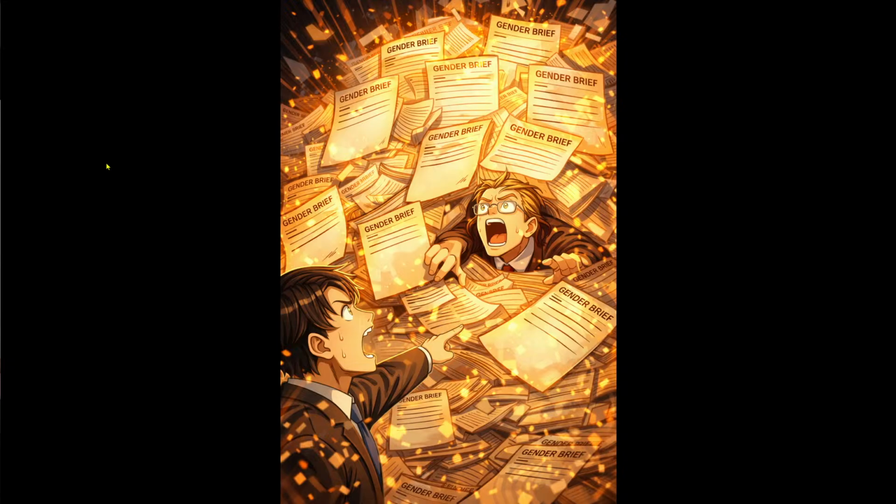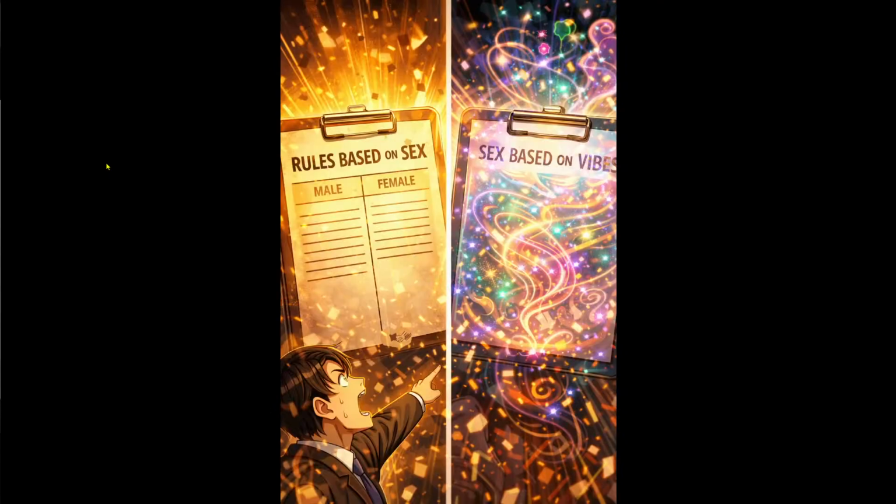Dude, how? You wrote a 40-page brief about gender, but forgot to define gender. I mean, it's like they want rules based on sex while having sex based on vibes. Vibes which are most likely driven by the desire to get around the rules based on sex, right? Let me repeat this again. This is what the laws are based on, okay? They want laws that are based on sex so they can protect women, while having sex based on vibes, which means they're kind of fluid. Vibes which are mostly driven by the desire to get around the rules that are based on sex.